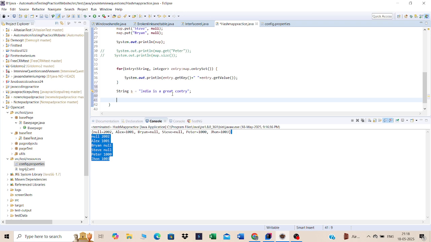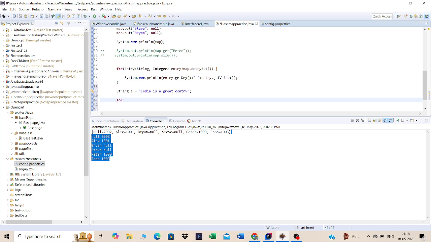So we'll try to understand how we can build the logic on top of it. And also you have to remove the spaces. While iterating through the hash map, space is also considered as a character, so it will give me that as one character. Okay, so we'll try to do that. How to do this?